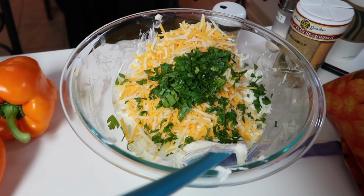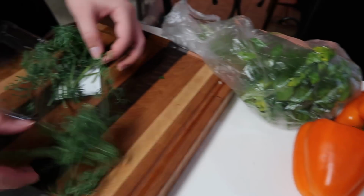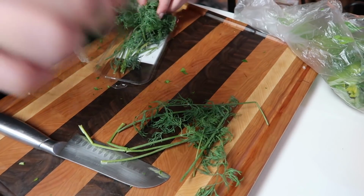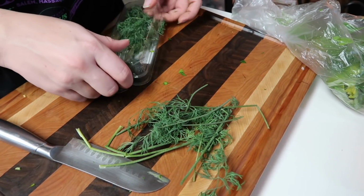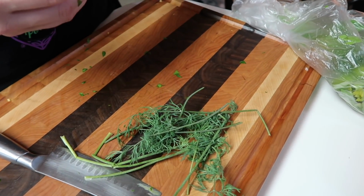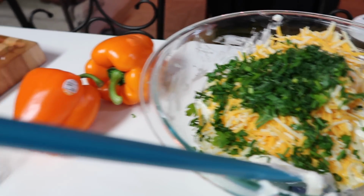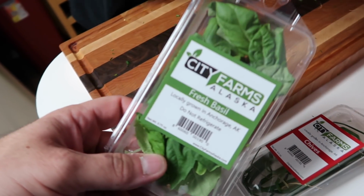So the parsley's been chopped and added. Now Auburn is getting out some of the dill, and you're basically going to chop it up and just add it in there, right? Yes. Can you smell that? It smells amazing. Oh my gosh, it smells so good. In go the chives. Auburn just cut those up. And so the last thing we have to cut up is the fresh basil.